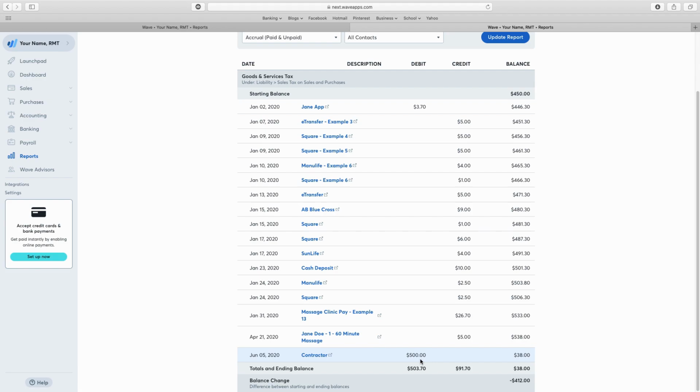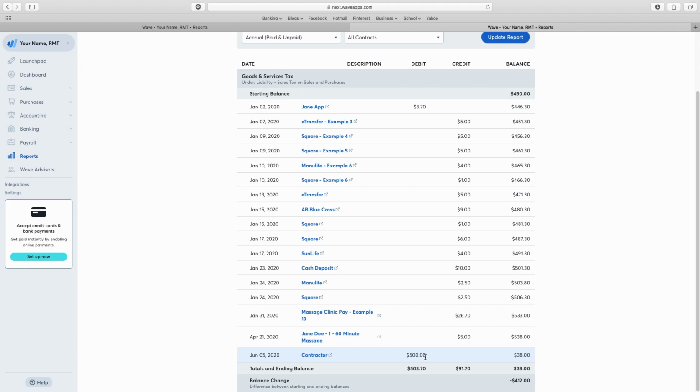And so the other question that you had was whether or not you could claim this. And now I'm assuming when you ask that question, can you claim this, I'm assuming you're referring to claiming it as an input tax credit on your GST return. And the answer to that question is yes. So as long as these leasehold improvements pertain to at least 90% of your business, like if they're used 90% for business purposes, which I'm assuming they're used 100% for business purposes, because I'm assuming you've renovated your clinic or done something, and so this is 100% a business expense, and so you can claim that $500 as an input tax credit, and you can claim the whole amount in the year that you incurred that expense.